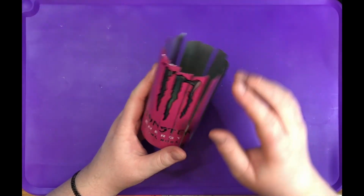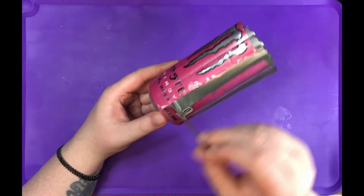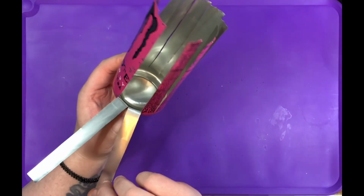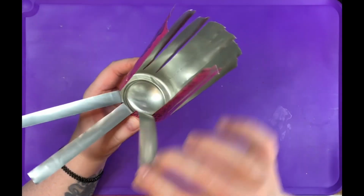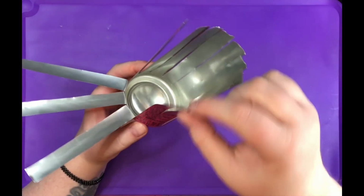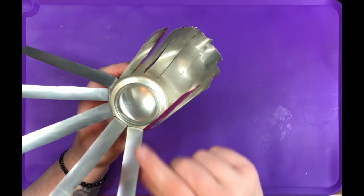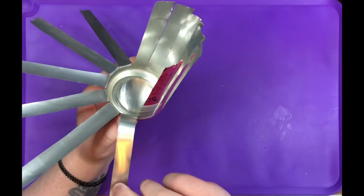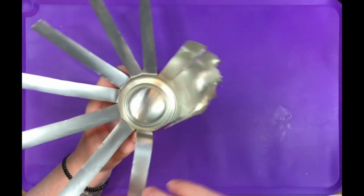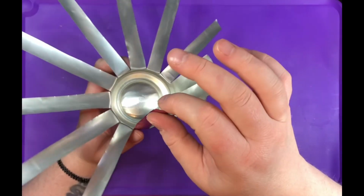So you're going to do the same to your other can. I just set my thumb on the edge as a guide. When I bend this one down, I can just feel where to stop with my thumb. You can feel where you made your cuts, that's where it's going to stop. So that also helps. Just go around and try to make them have even bends. You don't want a real sharp bend, because if you bend the metal too much, it's going to break.